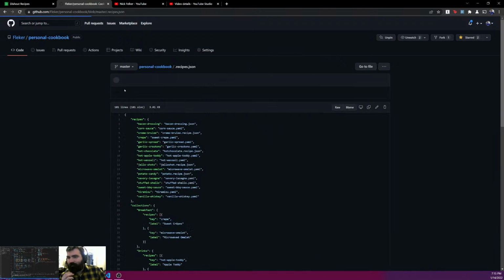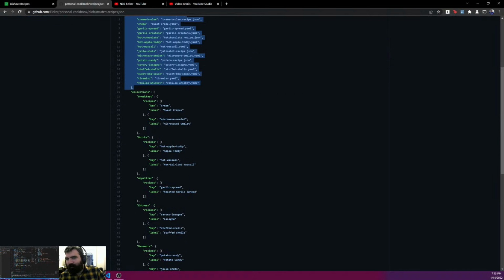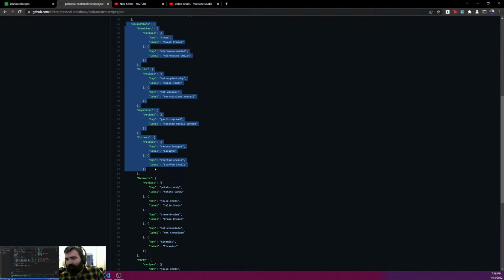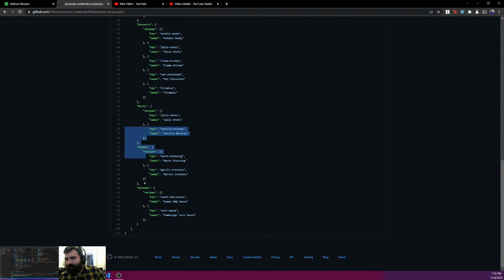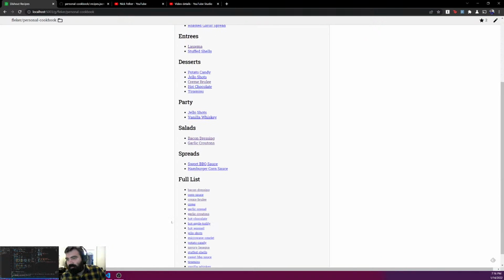And then I have this recipes JSON file. This is basically going to do the linking. So I put all my recipes in this recipes map, and then I get to do these collections. So I get to say, here are my salad recipes. I put the key label so that when I load this page up, I'm able to look at it in this very user-friendly way.